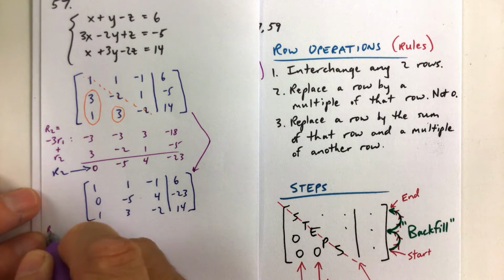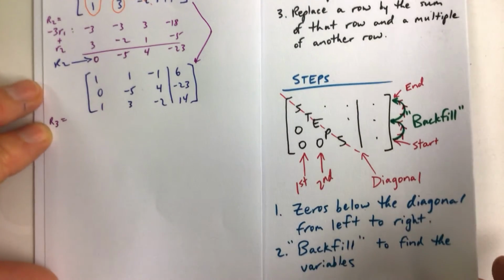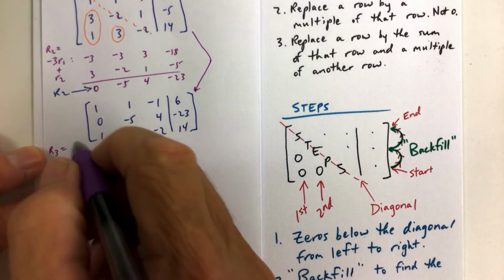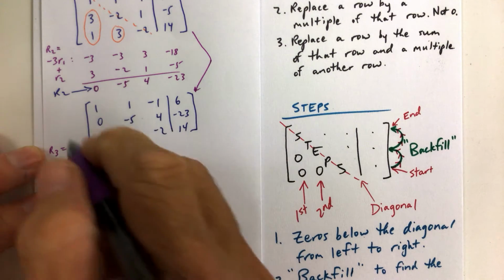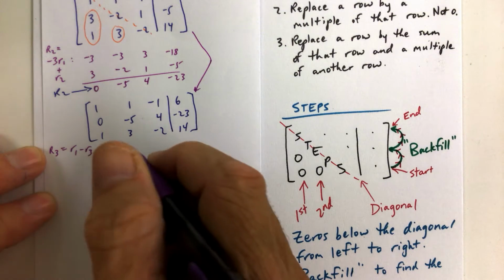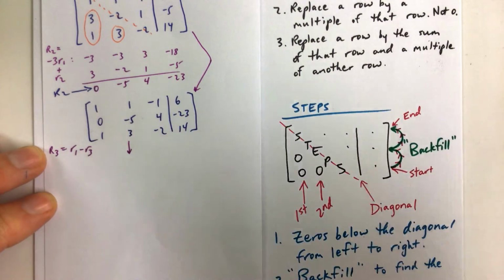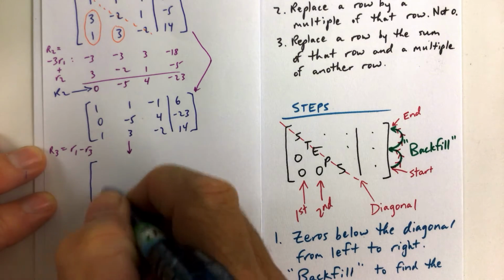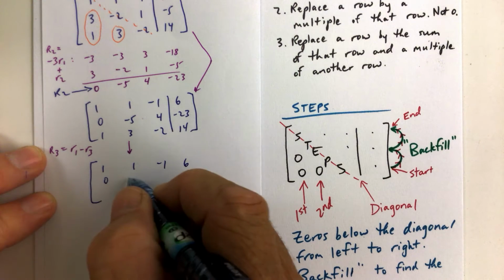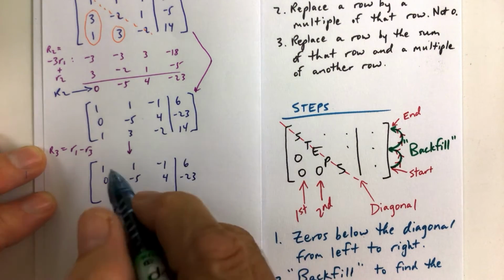Okay, so we have row 3 there, and now we're going to change row 3. So our new row 3 is going to equal... let's just do row 1 minus row 3. Let's make it simple. So to get from this matrix to the next one, we keep row 1 the same. Keep row 2 the same because we got our 0 right there. And then our row 3 is going to be changed.